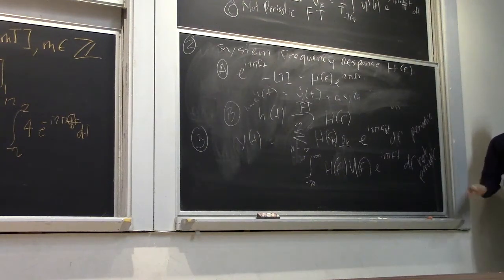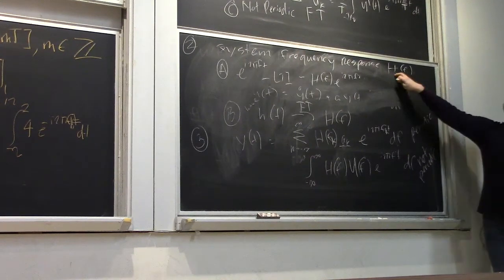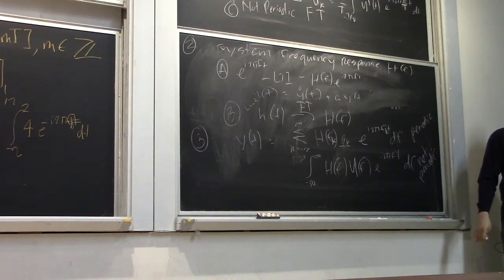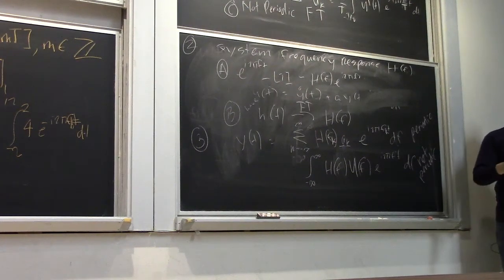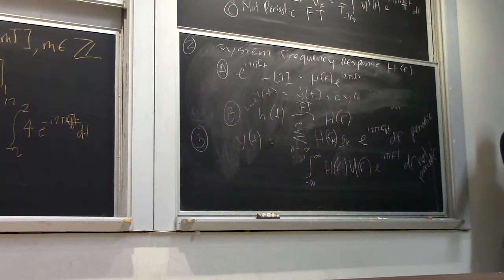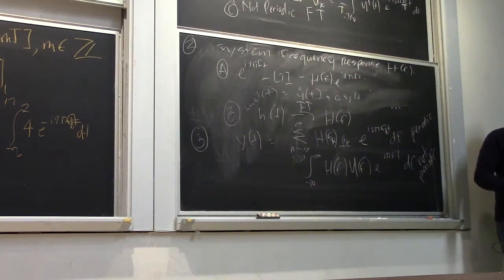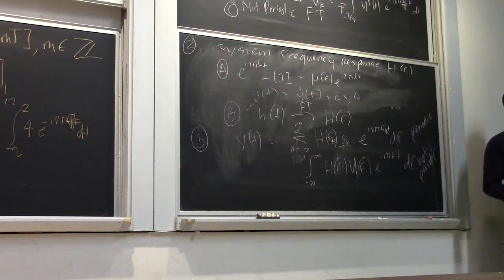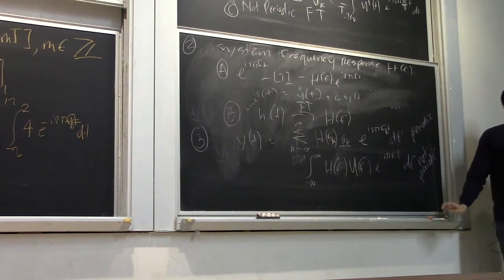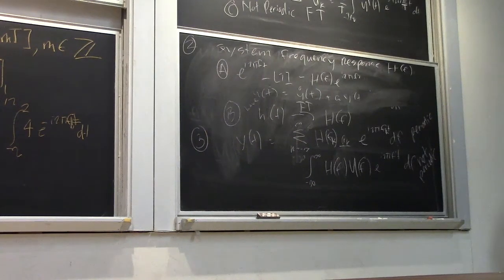The entire second half of Dr. Miller's section is, can I write a signal as a sum of periodic signals? Then, what is the output? The output is just those sum of signals modified by the system frequency response. The big picture of it is not that much that you have to know, but I guess you have to know a lot about all these little itty bitty things like how to do the integrals, how to add complex numbers. And that is what Hubert here is going to do about properties of Fourier transforms.